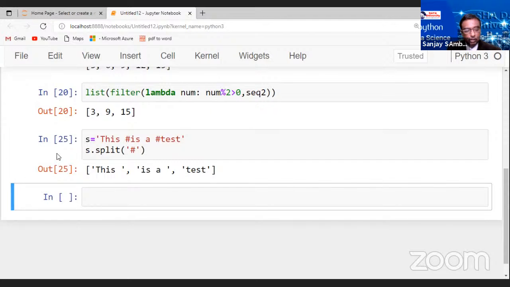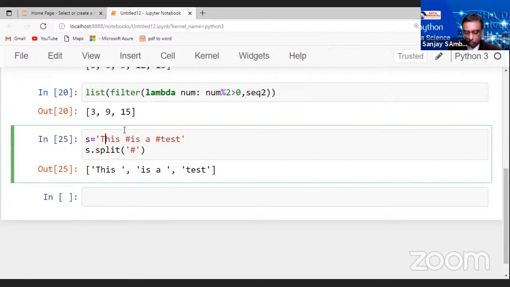Now, suppose I want to say I have a string with all in small letters.